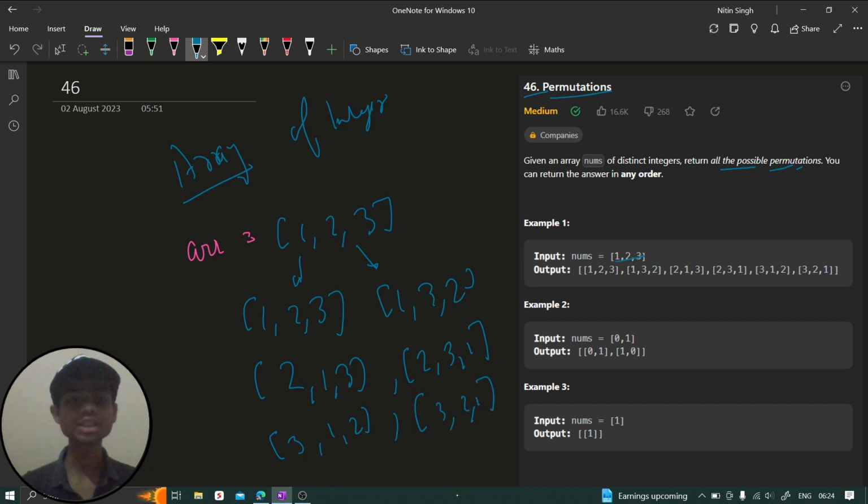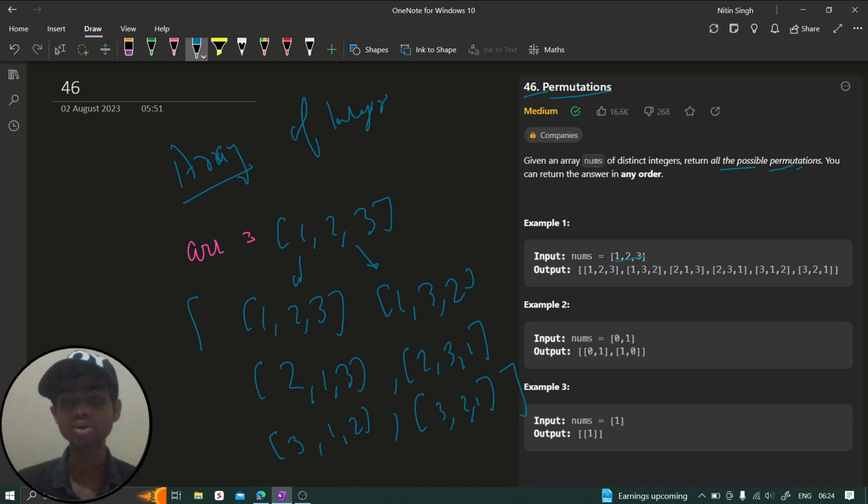So you can see guys, we got 6 ways where all these three set of numbers are ordered in a different way, right? None of these arrays you can see are same, right? They are having a different order, right? They are arranged in a different way. So we are going to return not a count, we are going to return all these arrays in a particular array, right? We are going to return all these possible ways in a particular array. I hope it makes sense.